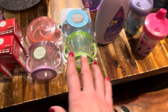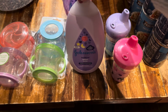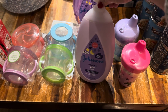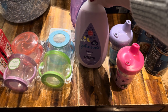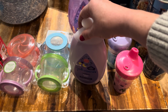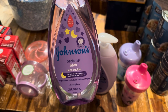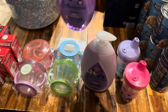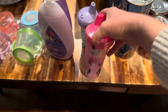So there's that. I went ahead and I got some more lotion. This is the lavender scent. Again, when you don't feel good, smelling lavender is very calming. So I keep one in my living room and I just put it on their chest, like what they do with Vicks, but lavender is very calming. Hence, that's why they put it in your kids' liquid bath soap and their lotion for bedtime because it's calming. So I did pick up one of the soaps as well. I did have 4 of these cups. They were 4 different styles. Here's one more right here.